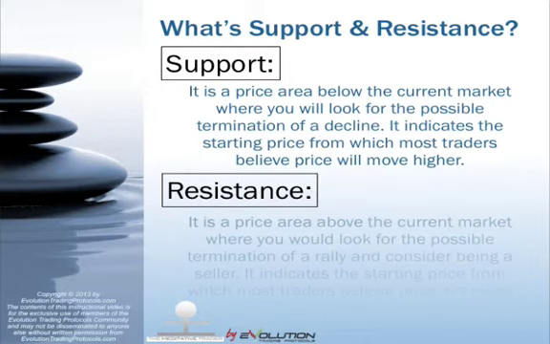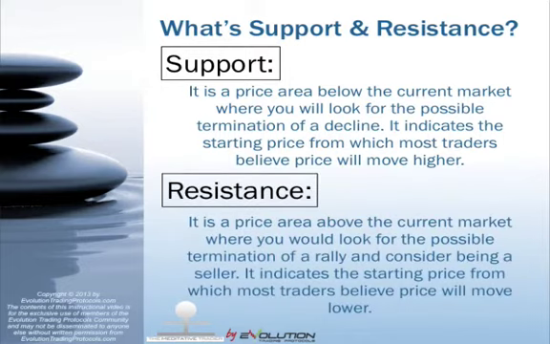Resistance is a price area above the current market where you would look for the possible termination of a rally and consider being a seller. It indicates the starting price from which most traders believe price will move lower. To use words that are commonly used in trading, support is the area where bulls take control of the market, and resistance is the area where bears take control of the market.